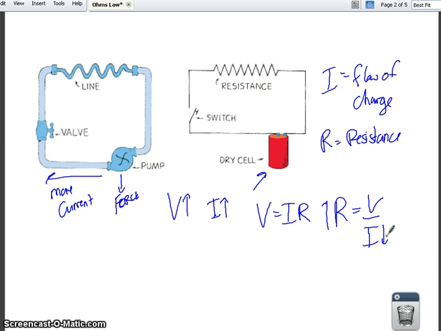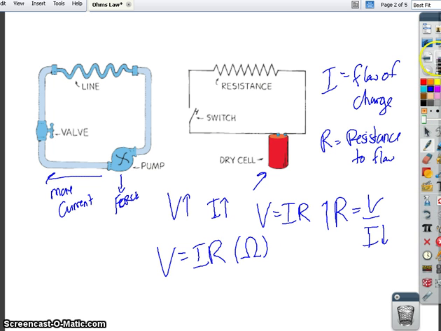So now we know how these are all related. If voltage goes up, current goes up. If voltage goes up, resistance goes up, because the more it's trying to push it, the more it's going to try to resist it. And on the same token, if current goes up, then resistance goes down, or if resistance goes up, current goes down, because those two are literally, by definition, opposite, because current is the flow of charge and resistance is the resistance to flow. Okay, so that is summarized in our equation: V equals I times R, which is Ohm's law, resistance being measured in ohms, which is where we use the Greek symbol omega for.